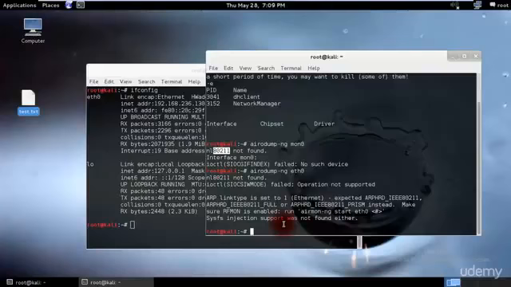Just to target, to go ahead and do a distributed denial of service attack or a denial of service attack, just go ahead and type these things. Since this is not running on my system because I don't have Wi-Fi on my computer, but if you had Wi-Fi, then this will run surely, and you will see that mon0 is up and running.